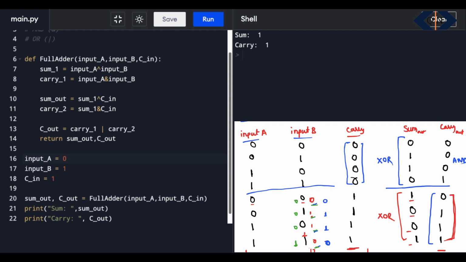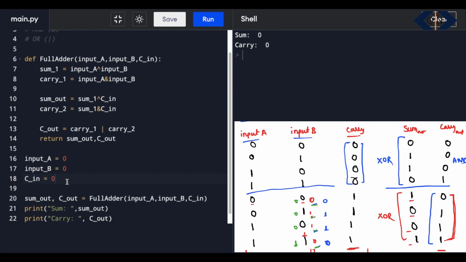If input A is 0, input B is 1 and C in is 1, our sum should be 0 and carry should be 1. Right? And if both inputs are 0 and we have only carry, our sum will be 1 and our carry will be 0. You can verify this, and I think you can play with it. So this is all with the full adder code. You can also try it.